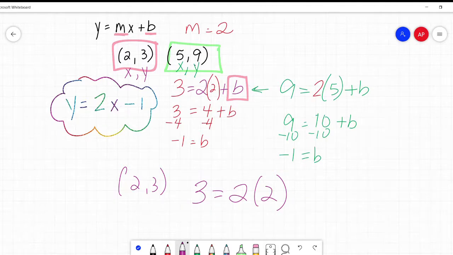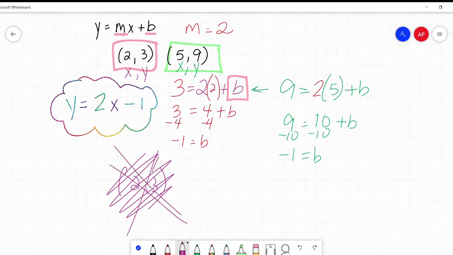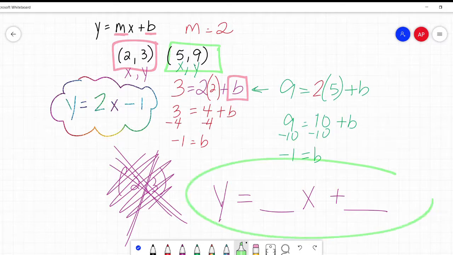When you are writing your final equation of a line, it will have an x and/or a y. It has to have at least one of them, because you can have lines that are just y equals 2 or x equals 3. For what we're doing here, it is most likely you're going to have lines with both of them. So when you're writing your final equation of a line, do not use these points. Don't do it. You want to have your y, you have your x, and then you fill in the m and b, and that, my friends, is your final answer.